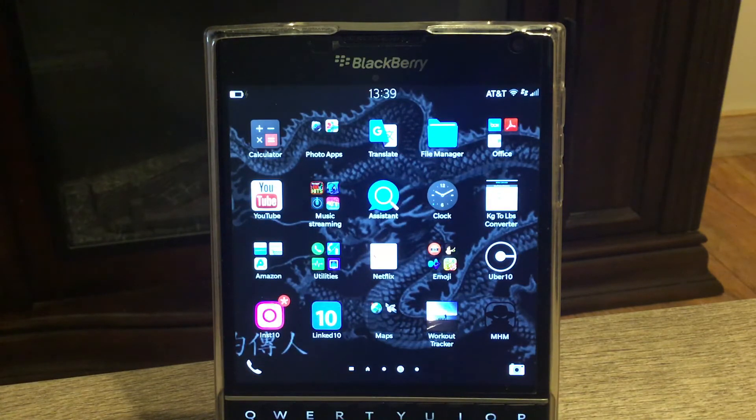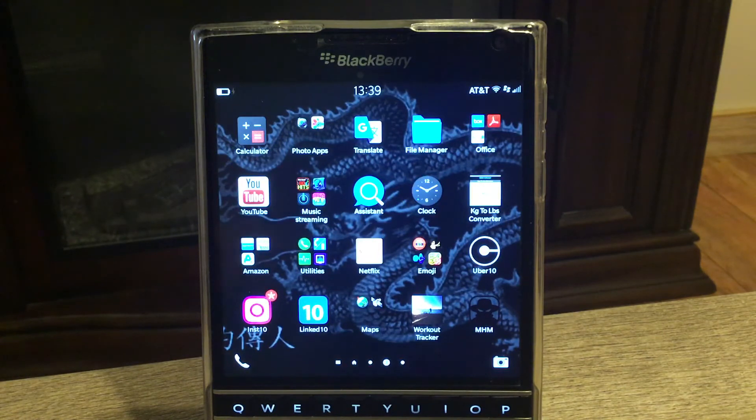Once you mirror the full screen, there's no limit — your phone acts as a mouse and the TV is your big screen. You could open Netflix and watch movies, use any app, or even work on a Word document on a 50-inch screen like a desktop computer. Your phone basically becomes a smart device for your TV.